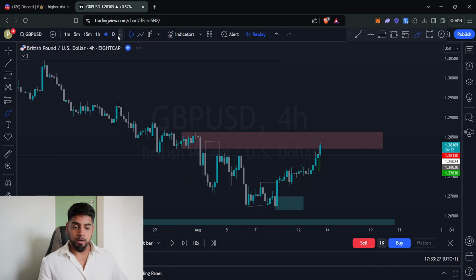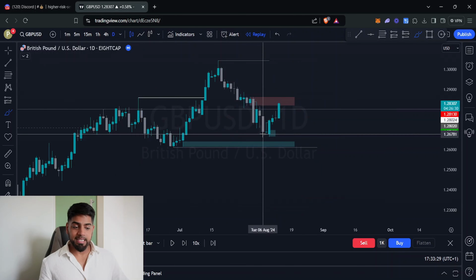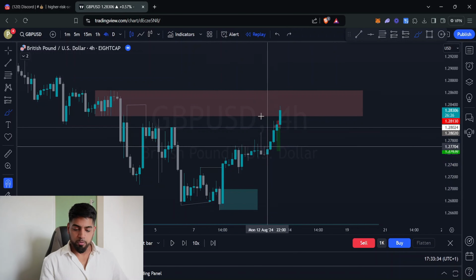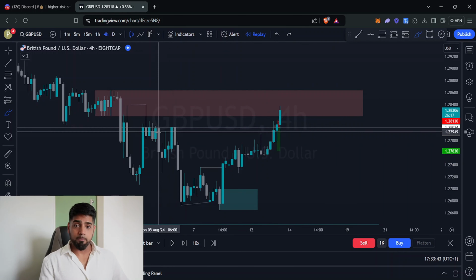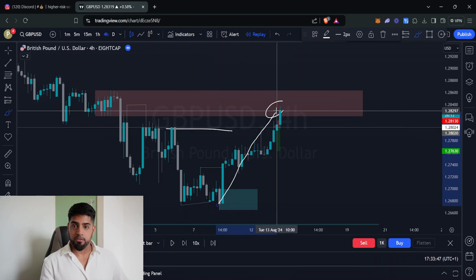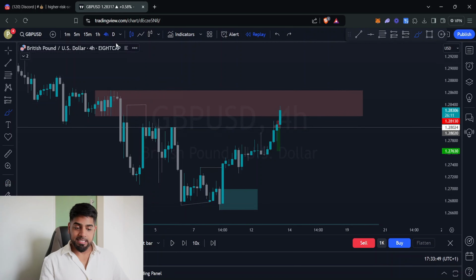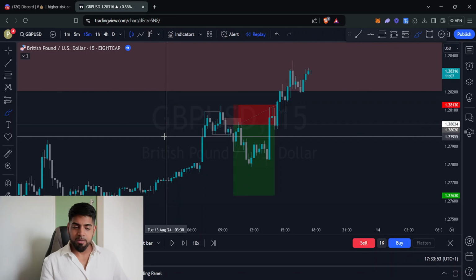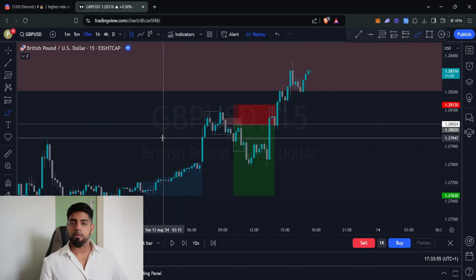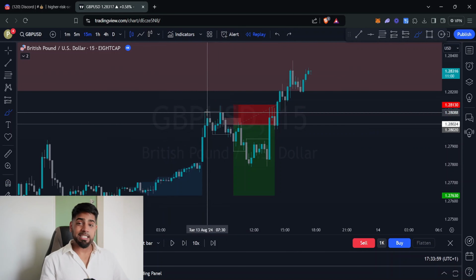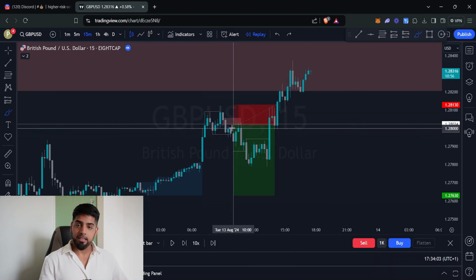So again, if we go up to the daily time frame, we can see that price is super bullish. The 4-hourly is again super bullish. We've just broken out of this bearish market by putting in a brand new higher high and getting that market structure shift on the 4-hourly. And again, it's a similar story when we drop down to the hourly, where we're super bullish, and also the 15 minutes. So every single time frame was telling us that we are bullish. Yes, we took the short position, which is counter trend, and we took it based off of other confluences, and the trade ended up working out.